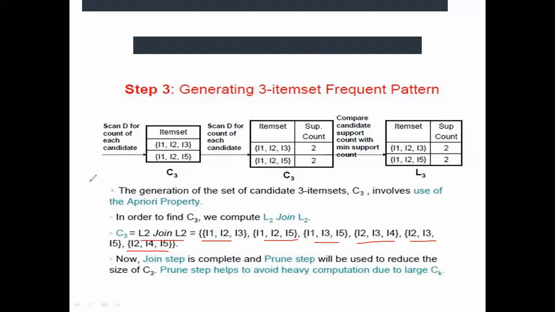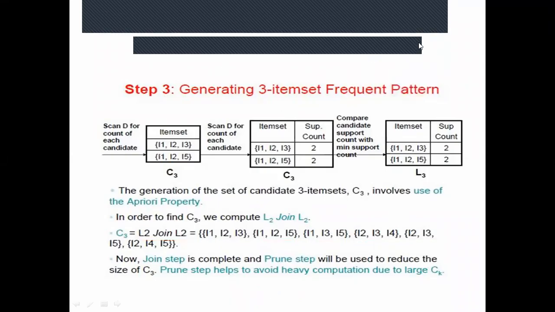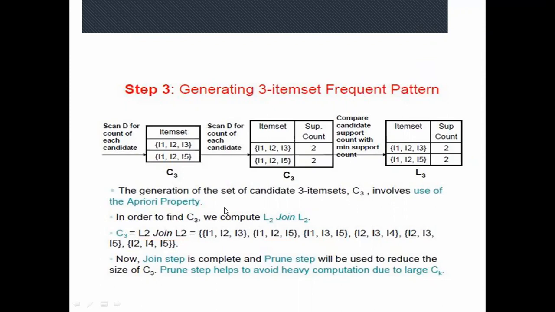What is that? That is actually called the Apriori property. Now, what is that Apriori property? That if you want to take this item set I1, I2, and I3, then all the subsets of that I1, I2, and I3 I'm taking, then all the subsets of this should also be the frequent subset. Okay, suppose I'm taking one example. Suppose I'm taking this example.